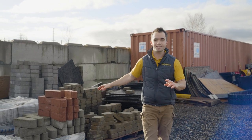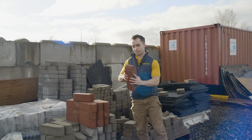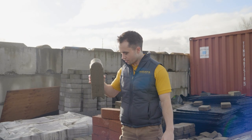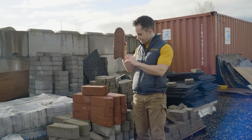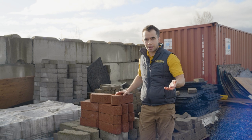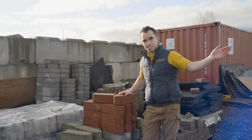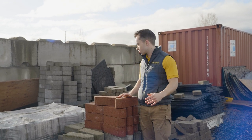This is a problem we've had in our business in the past, and we've tried to fix it in the past few years. For example, this red brick here — we maybe do one or two jobs a year where we use this, whereas we use this other material probably 30 or 40 jobs a year. With less-used materials, this inventory has to sit here for five or six months before it's used, taking up space. Space is money in terms of rent. And if I have a whole lot left over, I've got to take it back to the supplier, pay a 30% restocking fee or whatever they're charging. At the end of the day, this is dead — this is a tombstone here at our shop.